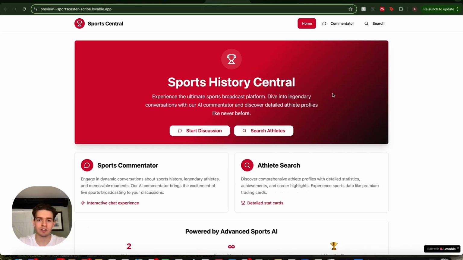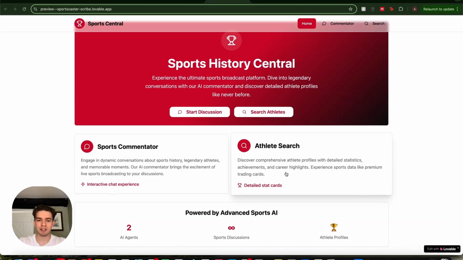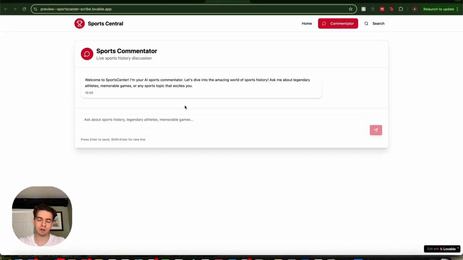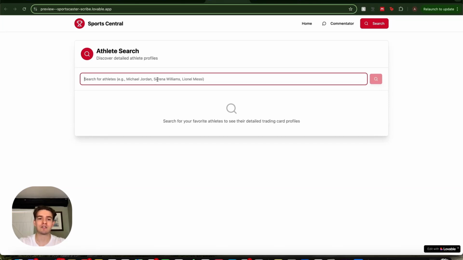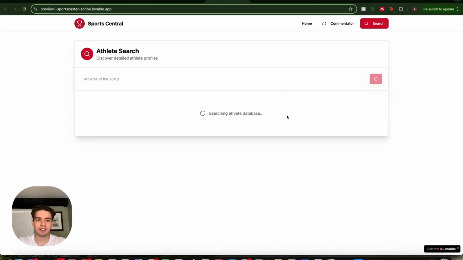So here's the sport history application that I created. There's a sports commentator as well as an athlete search function. The sports commentator will let you discuss any of sport history about athletes or current goings on. You can explore and learn more about anything to do with sport across all of human history. And here's just an athlete search function. So let's just check something in for a quick demo. 2010s tennis search. And this application will then spin up a series of fact files about a number of athletes relevant to this event. So this is just a fun application to explore an area of interest.